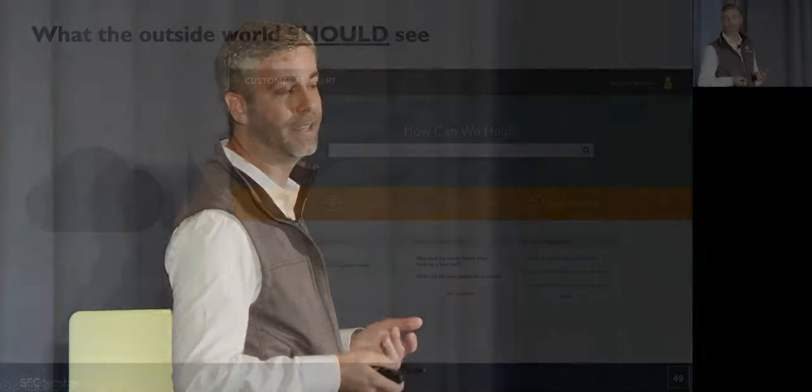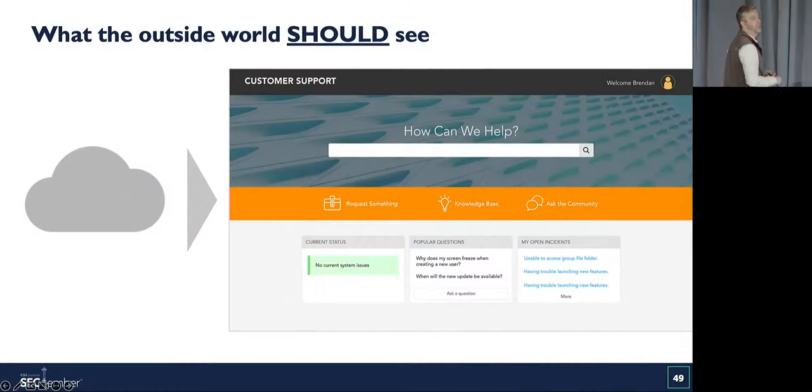What the outside world should have seen, the team that built this was the customer support team. They're very proud of what they built. They built a cool thing for their customers and for their business, and when they looked at it, it didn't look like there was any data exposure. It looked like it was working as intended. But because we didn't have security look at it, because we didn't have people actually dig into how this thing was configured, we missed some very, very common attack scenarios.